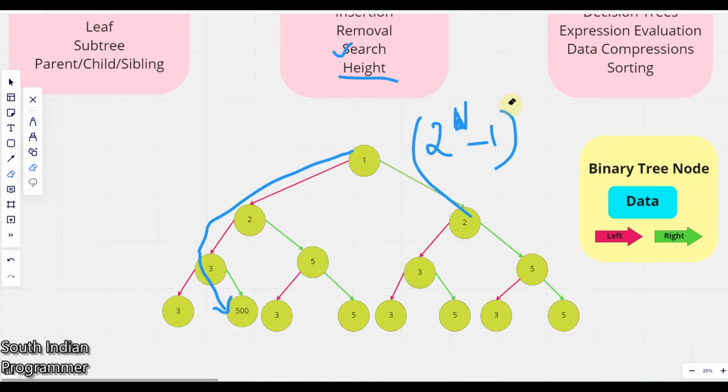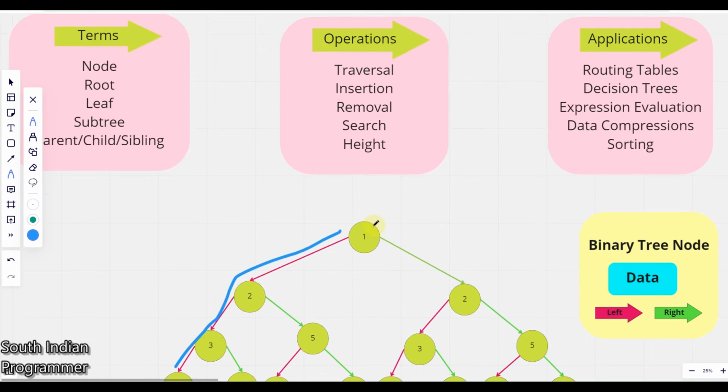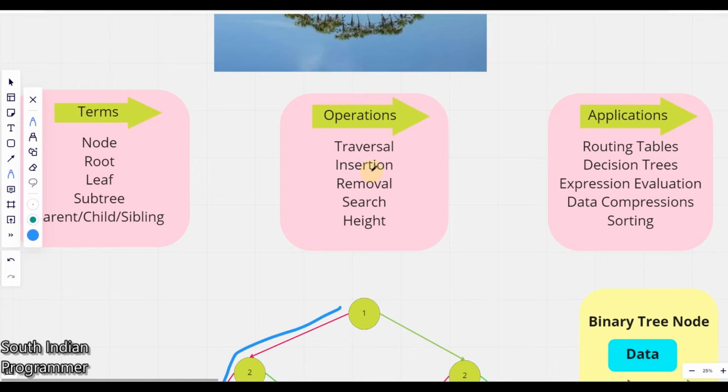But in the real world and in programming, what they ask is what is the longest path and what is the biggest depth, and those kinds of things they'll ask. Here you can see 1 2 3, this is the maximum depth. So these are the kind of things you can expect from the operations.